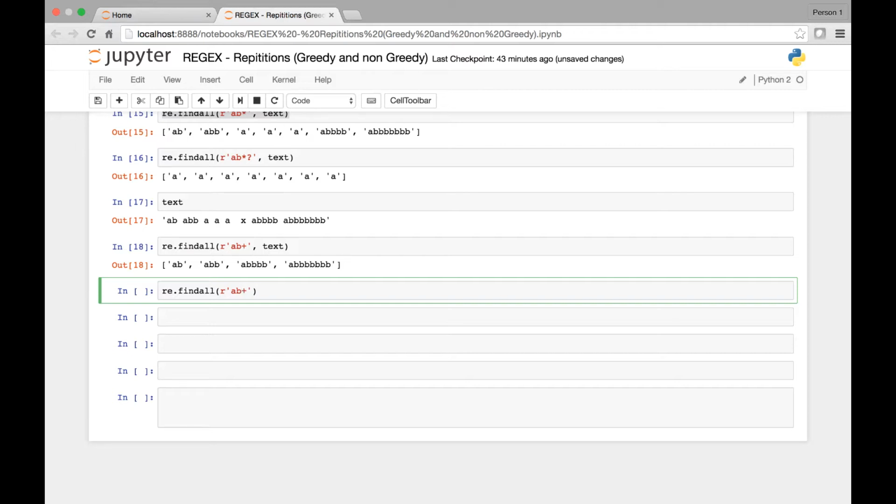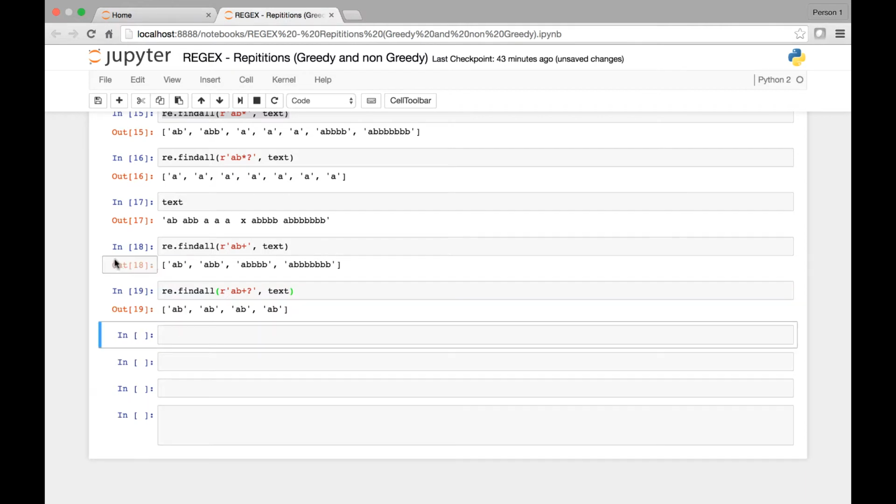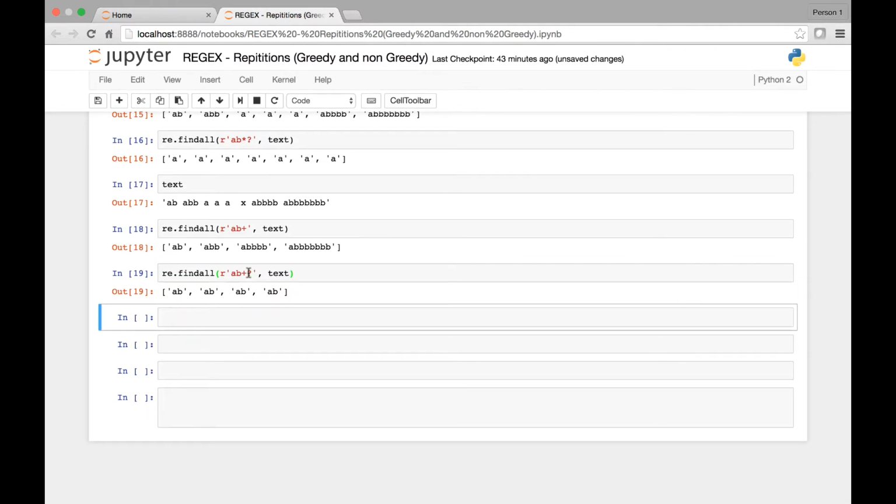To make it non-greedy, add a question mark and pass your text string. Run it. So here the requirement is a followed by 1 or more b's. So the least pattern match is 1 b, since it's 1 or more. So I got ab. So it satisfies the least pattern match compared to the greedy one here. Okay?